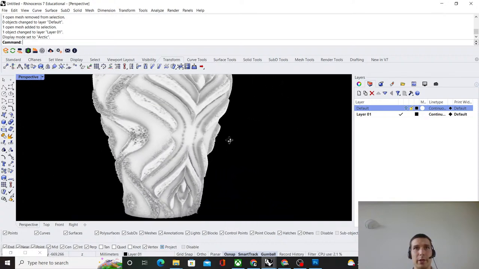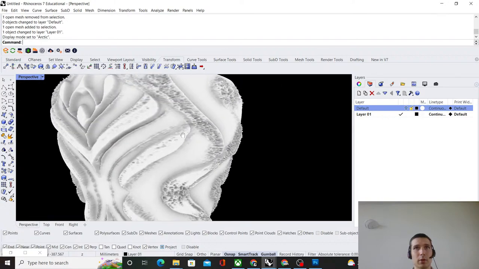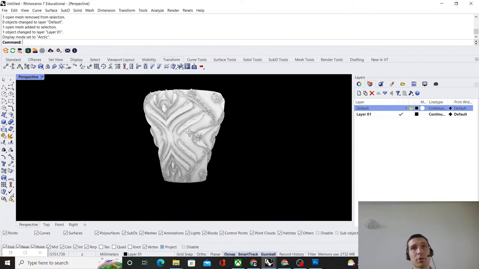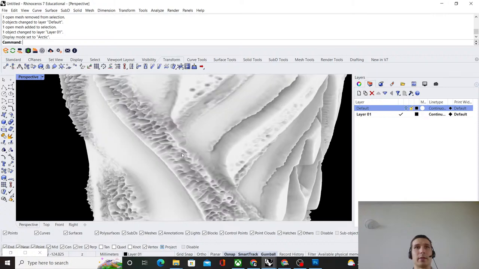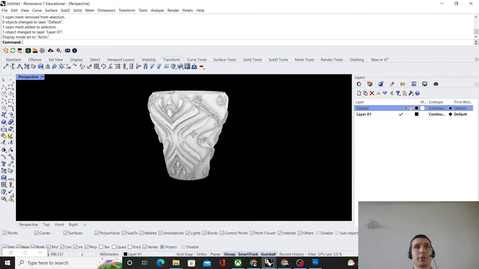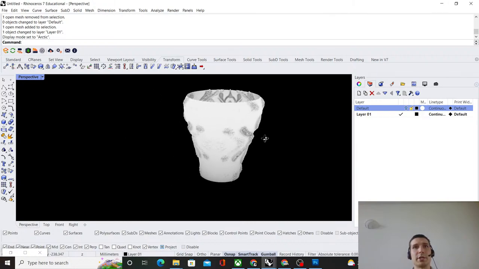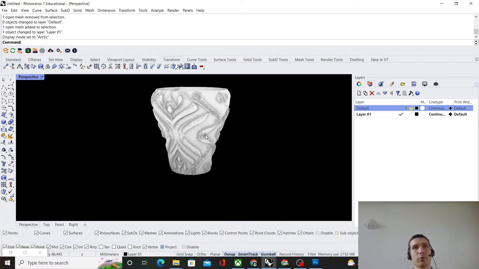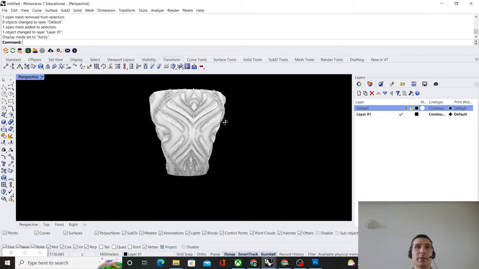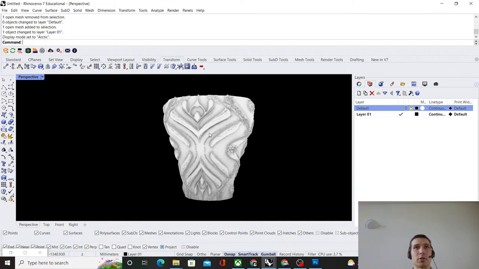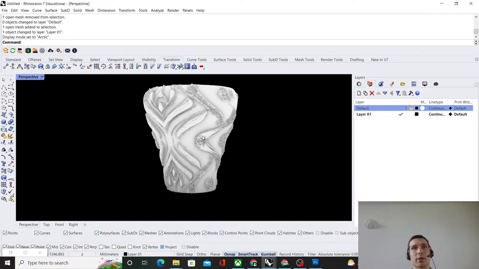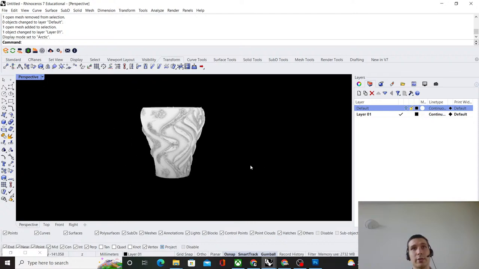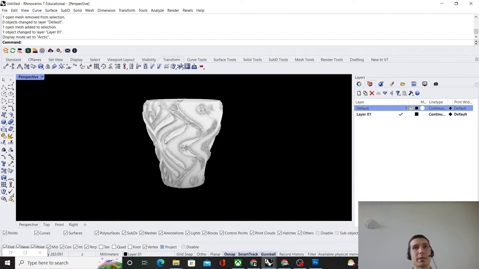As you can see, the topology of this mesh is not perfect, not completely clean, because, as I said, the image was almost not post-processed and some colors were not completely fine-tuned, but this is just the beginning. We are already applying it in our works, which we cannot show right now, unfortunately. But we will definitely be making more tests and touching other AI-based solutions for architecture and design in our next sessions and tutorials. So please let us know in the comments if you're interested in seeing something like that.